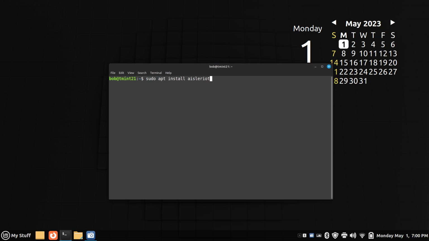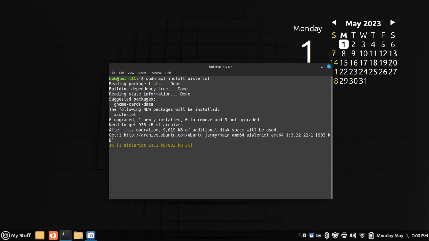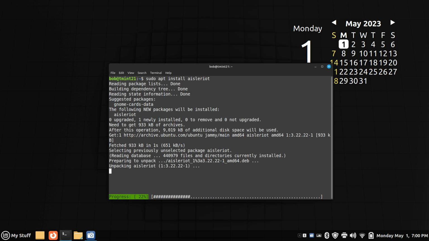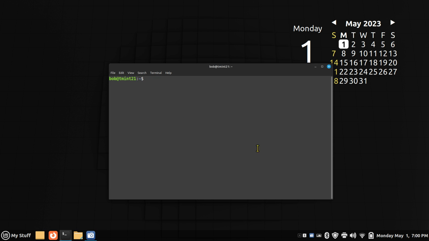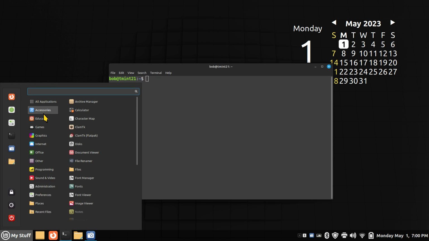And now I'm going to hit enter. And since I entered the password earlier because I did not close Terminal, it shouldn't ask for that password again. And now it's taking off, getting the software from Ubuntu.com. And it's finished. I'll punch up another clear just to clear the screen. So that is now installed under Games.